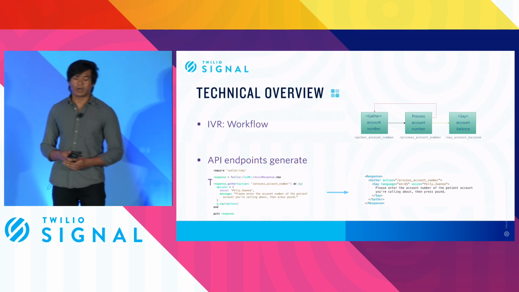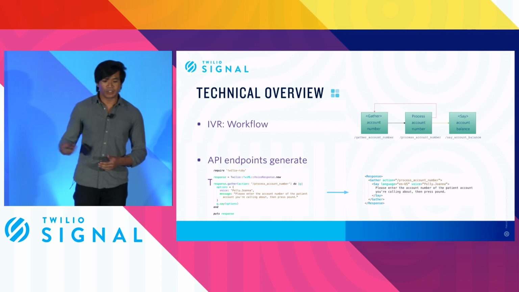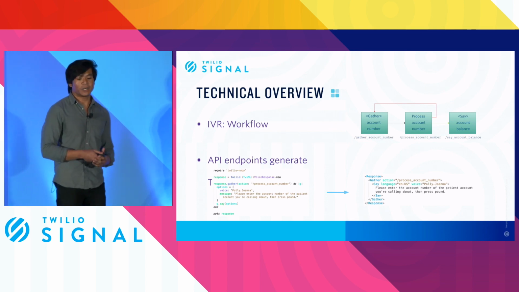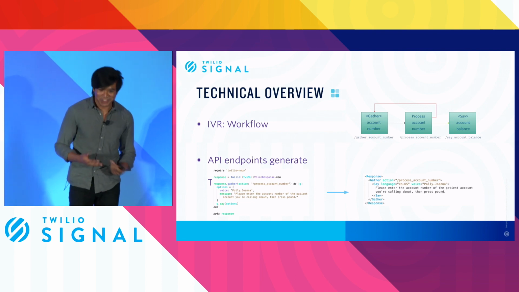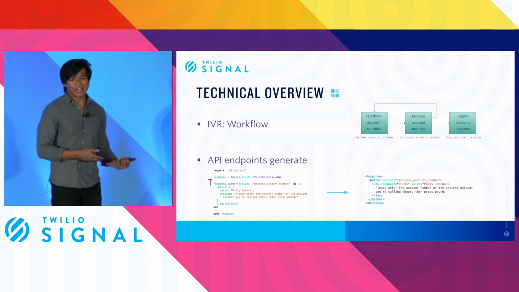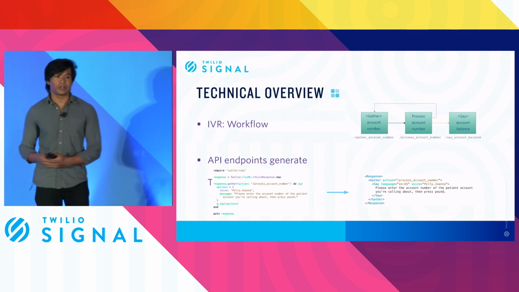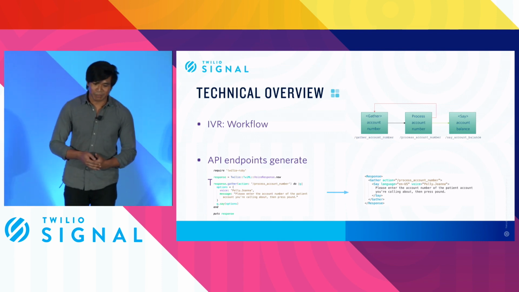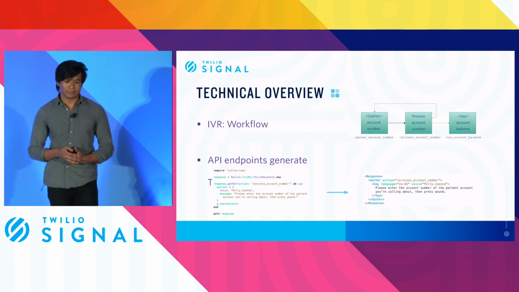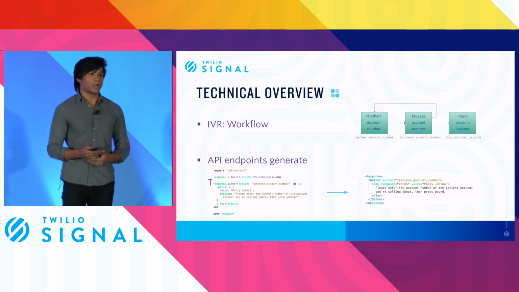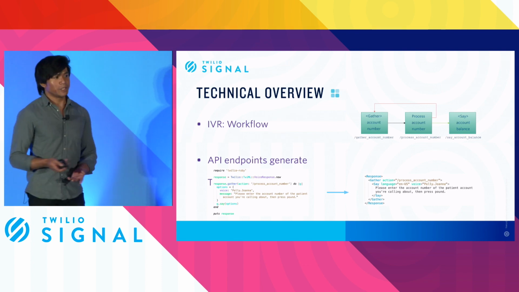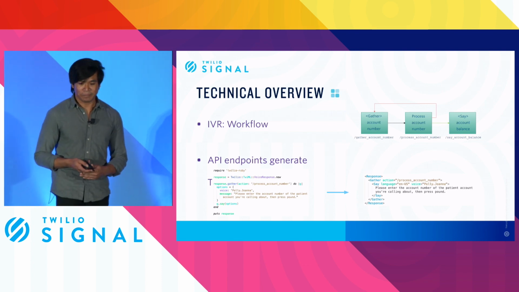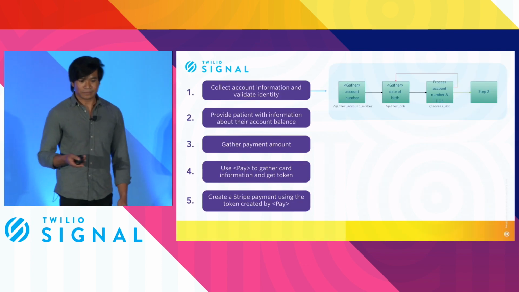So a simple example is here on the right. When a patient calls into our payments phone number, which is registered with Twilio, Twilio sends a request to our first endpoint, gather account number, which, no surprise here, gathers their account number. It then takes that input and sends it as a parameter to the next endpoint, process account number, and the call flow continues from there. It's all very similar to how an HTML form works, but since this is over the phone, obviously you can only process one input at a time, and we can see that here.